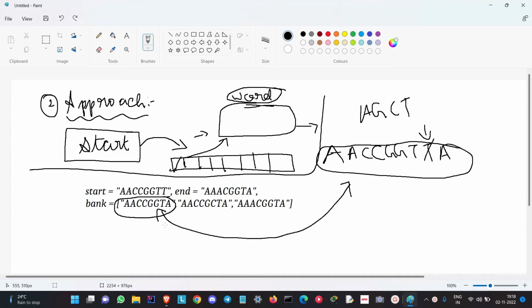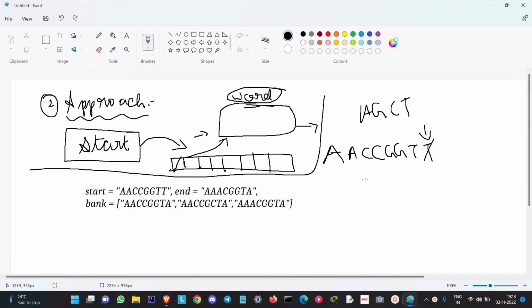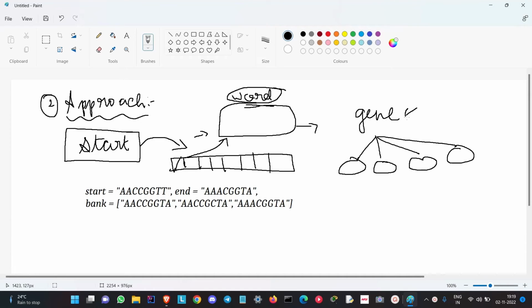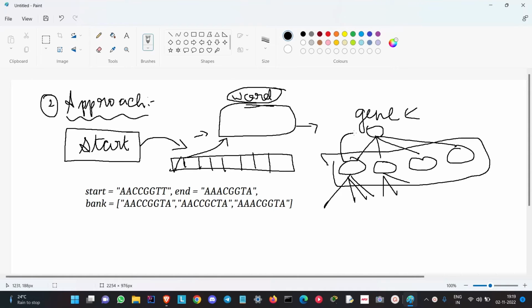So we can consider this problem as a graph problem. We need to check every possible way. From a word, we need to go to every possible next word, and it can be anywhere. For each word there are many possibilities, so you need to go to every possible word. These words too may have many mutations, and it may be cycling back to a previous word. So let's consider this as a graph problem.